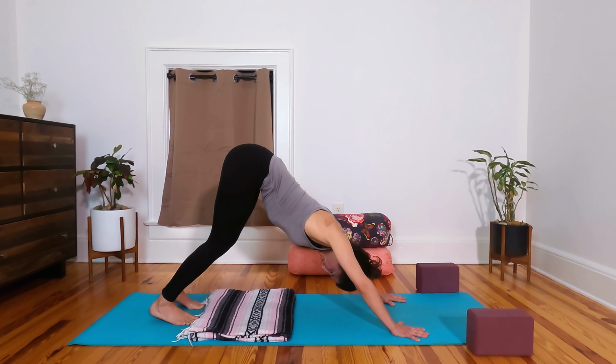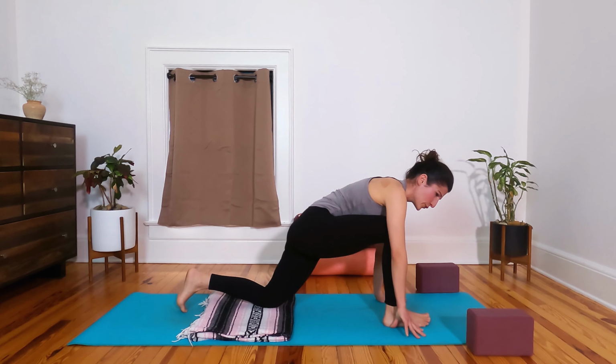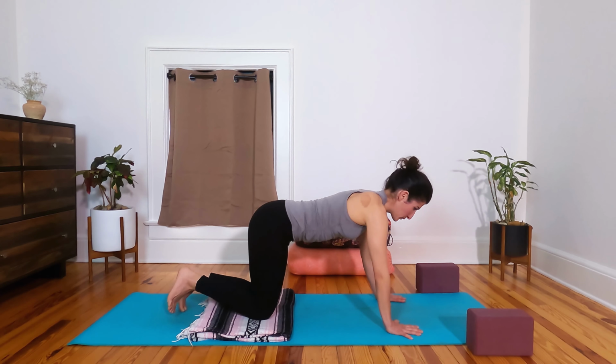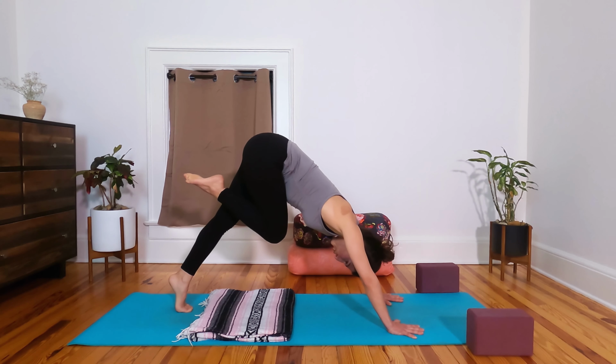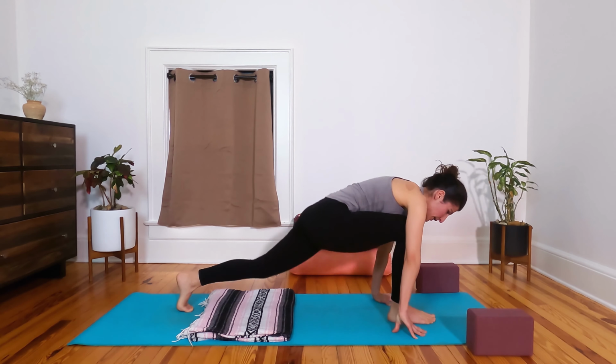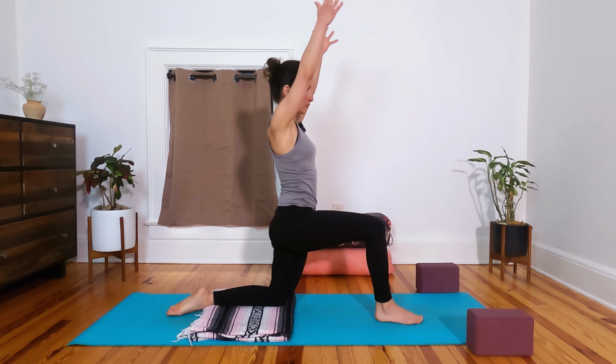Long, slow exhale. And from here, you can either drop the knees into tabletop to step the right leg through, or we can do that directly from downward facing dog. If you'd like to try it, hug the right knee in, rolling forward to plank. You'll step that right leg through, drop the back knee. All right, breathing in for low lunge.